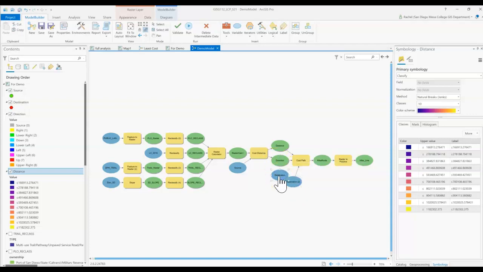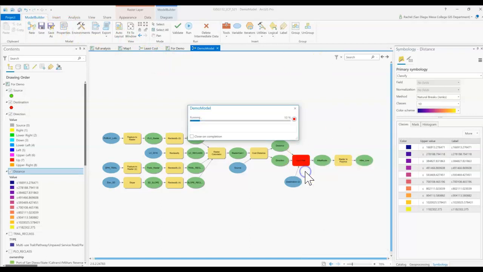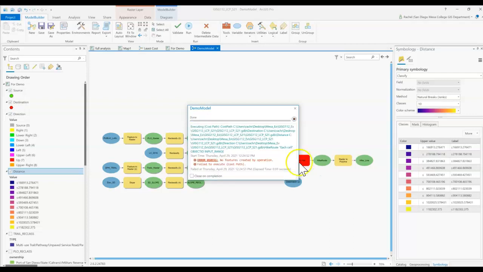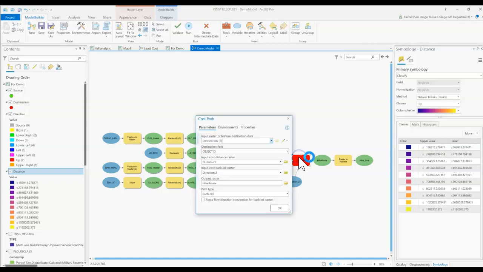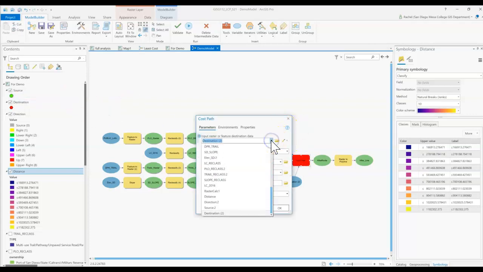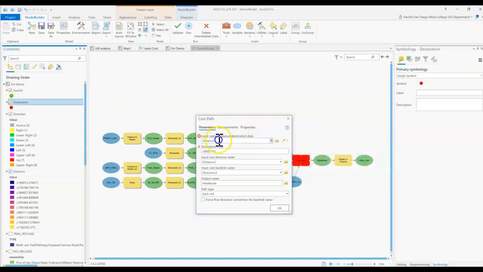I'll get rid of this one and save. And we can go ahead and run, and we'll see if that changed. Yeah. Okay. Let's get rid of this. Let's try instead. We are just going to try pulling it. Oh, oops, that was distance.